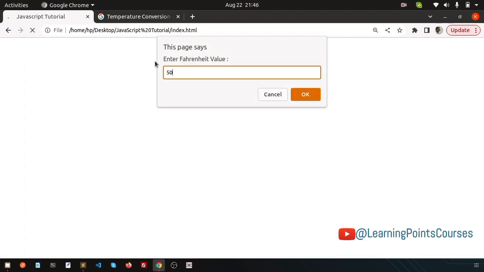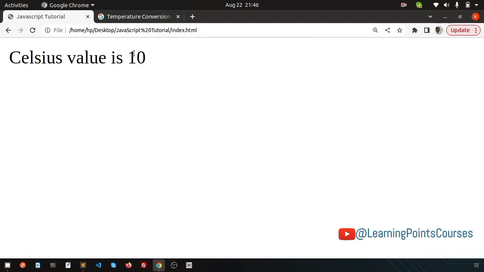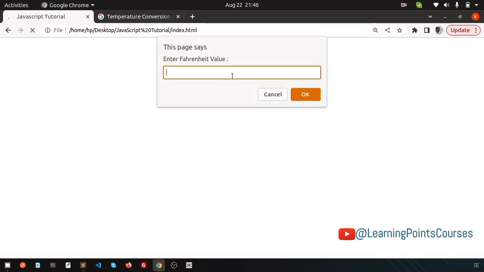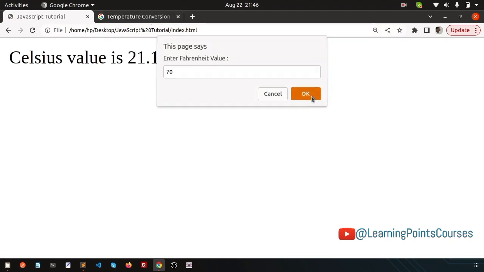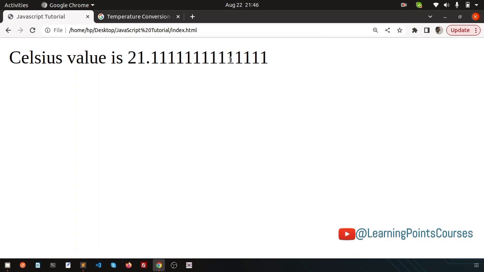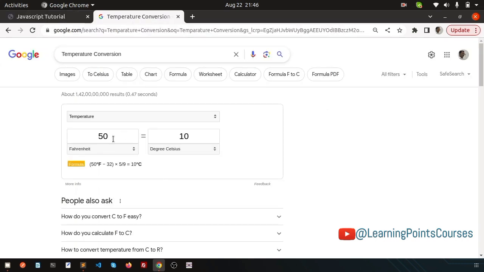Refresh again and use 50, and we are getting 10. Similarly if you provide 70, we are getting 21.11, which means our calculation works perfectly.